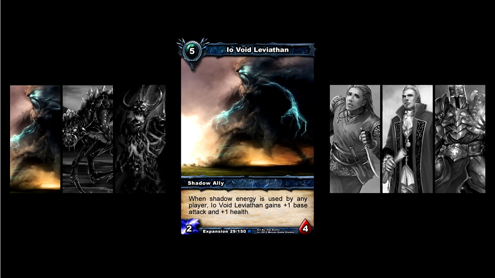Yeah, I see this being an interesting little ally. I wouldn't be surprised if there's a lot of synergy related to this, because it seems kind of weird to have a one-off like that. And I would like to see more Shadow Energy sinks be introduced. Would be lovely to see. Would be a lot more engaging for your heroes.